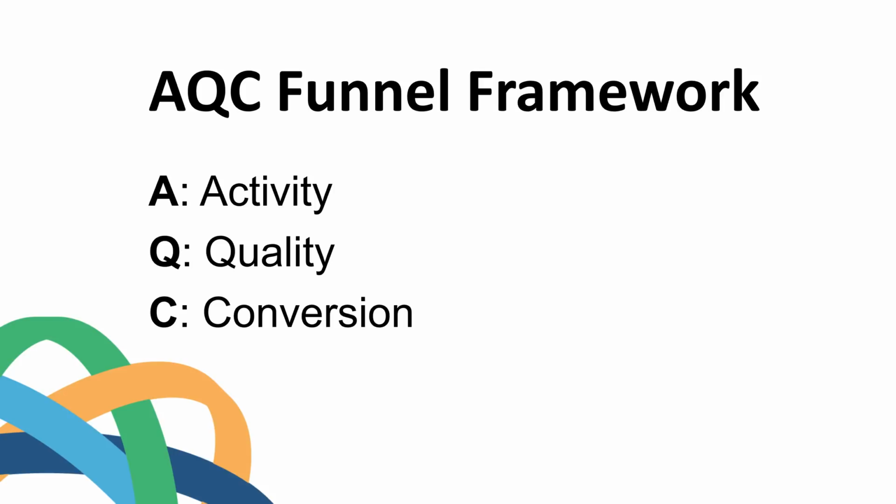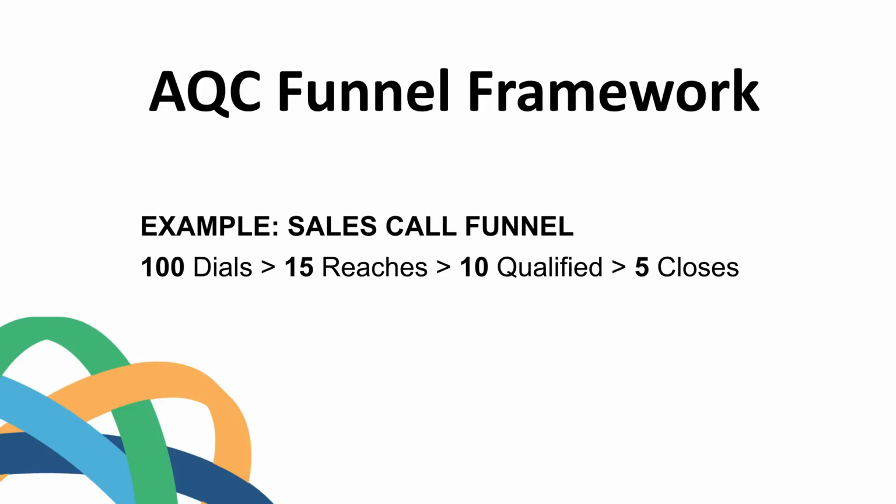And here's the way I want you to think about this. The framework that we teach is the AQC funnel framework. Activity, quality, conversion. What does that mean? I'll give you a simple example through, let's say, a sales call funnel. If I make 100 dials, let's say out of the 100 dials I make, I reach 15 people. Out of the 15 people I reach, I qualify 10. Out of the 10 that I qualify, I close 5. Right? Let's say that that's our funnel.